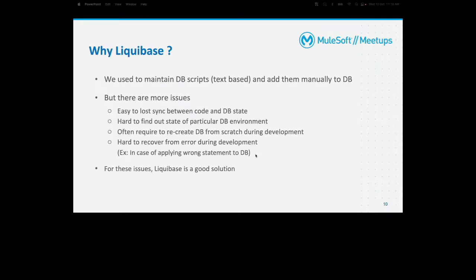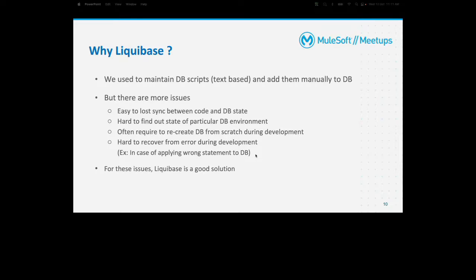And why do we need Liquibase? Generally we maintain the DB scripts. In our Mule application we have to create some of the database schema, like creating some tables. Generally we create a DB script, maintain that in a text file or Notepad, and then manually apply it to the DB. For example, if we get a requirement that we need an accounts table, we write the script, then go to the DB and create that table manually. We can automate this using Liquibase.